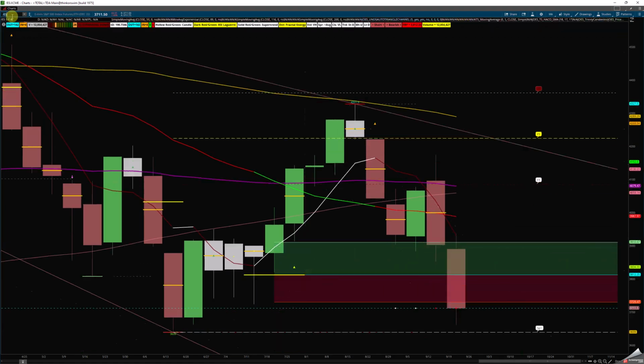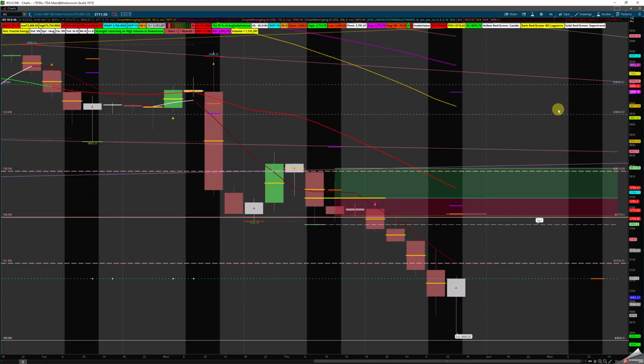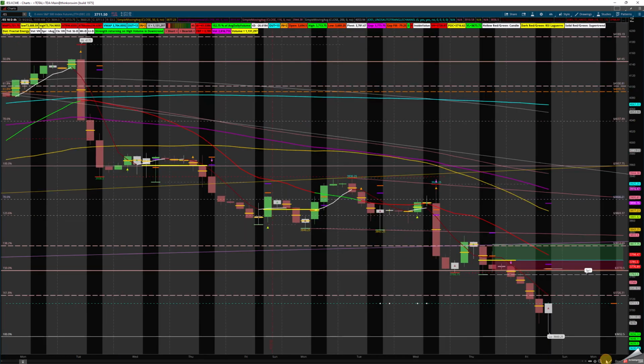Let's go to the ES. And here you can see my Fibonacci's. What I want to do is go to a shorter time frame. We're going to go intraday. We're going to use a 10-day range, and we're going to go to a 4-hour chart. You can see where the ranges are. And if I zoom down from high to low, you can see that 5-day consolidation right here after we did 2 days of consolidation the prior week.